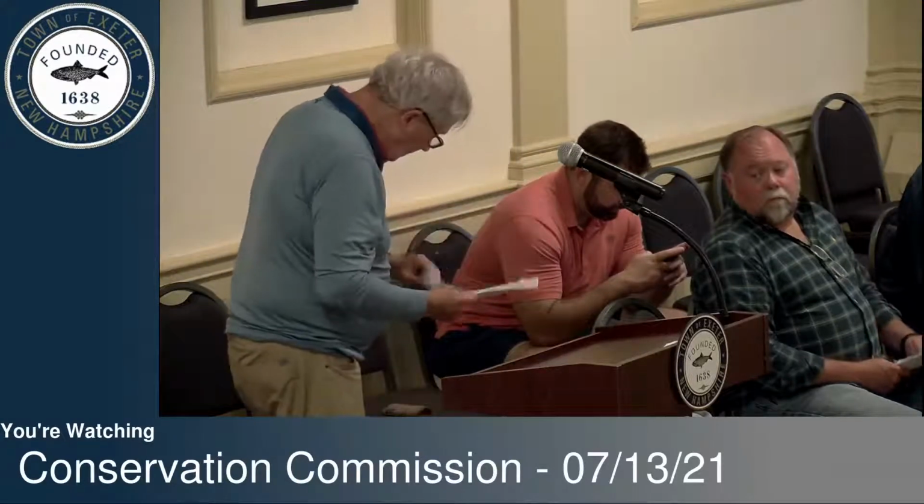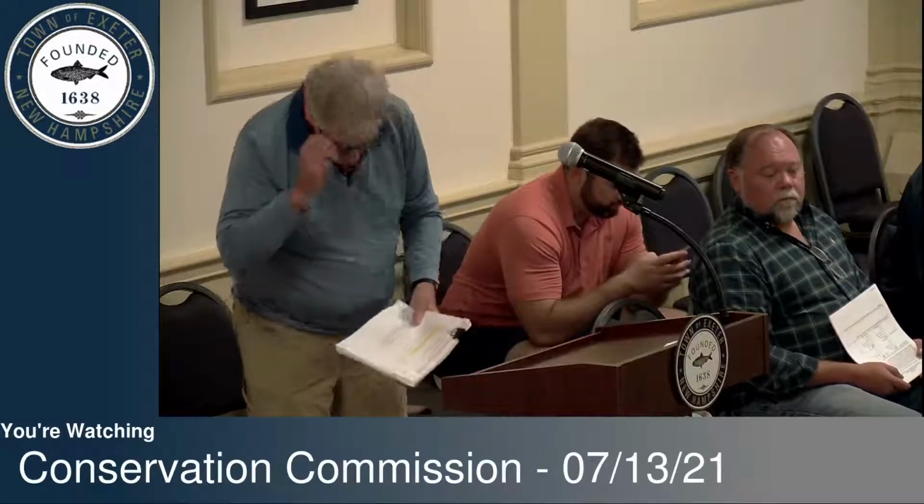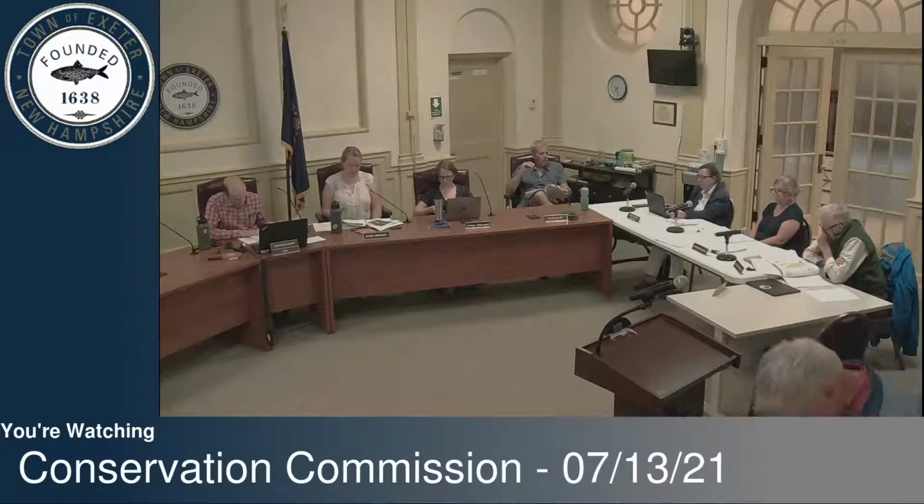For those of you more into this than I am, what do we lose if we go with the field delineation? We lose a little bit of a wetland, but the reality is on the ground, it's not wetland, right? Well, here's another thing to consider. What's actually going in that area that would be buffer that's not? If you look at the plan, am I correct in stating that's the infiltration pond, or the infiltration basin? It's in that area, Mr. Chairman, but it is not actually in the 50-foot buffer. We tried to keep that out. Right, but had the original wetland line been pushed forward, part of that infiltration basin may have ended up within the 50-foot buffer? Very likely. Does that make sense? Yes, very likely.